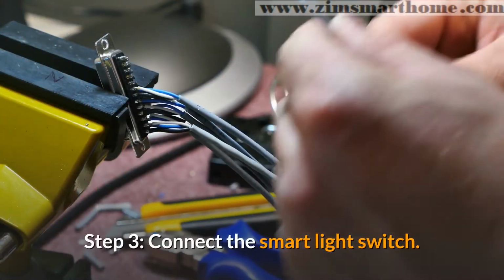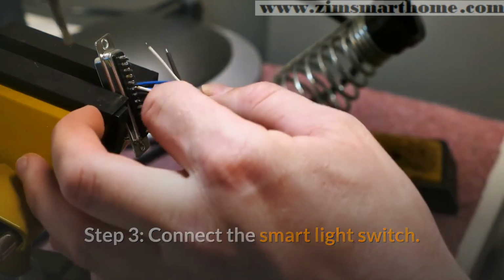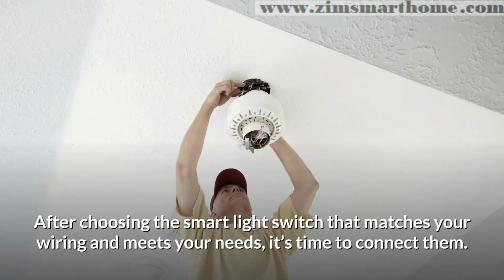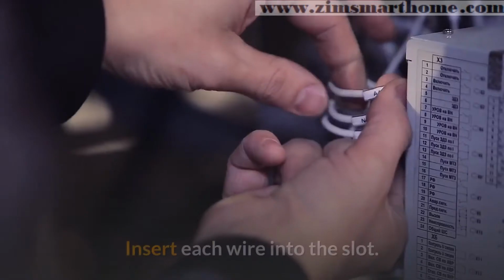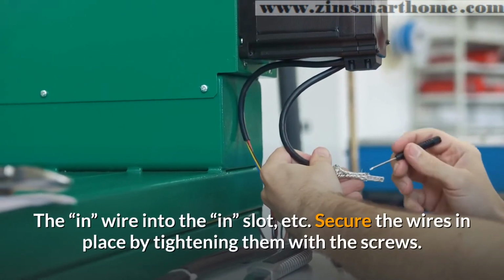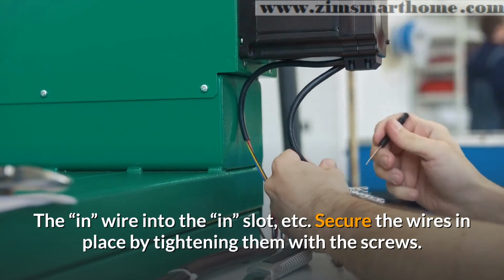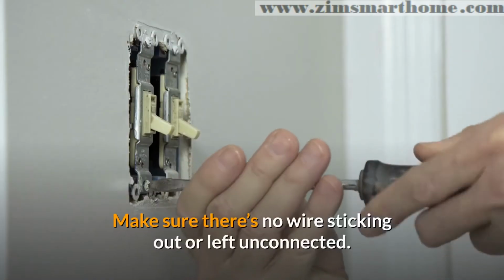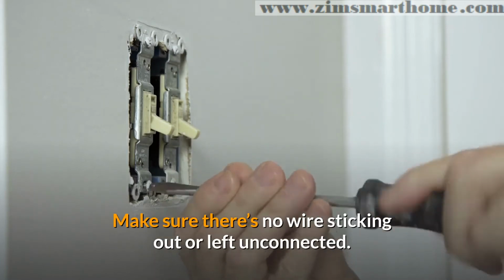Step 3. Connect the smart light switch. After choosing the smart light switch that matches your wiring and meets your needs, it's time to connect them. Insert each wire into the slot. The in wire into the in slot, etc. Secure the wires in place by tightening them with the screws. Make sure there's no wire sticking out or left unconnected.